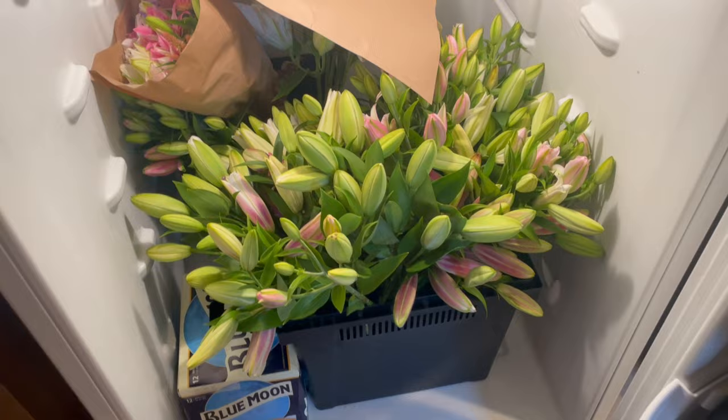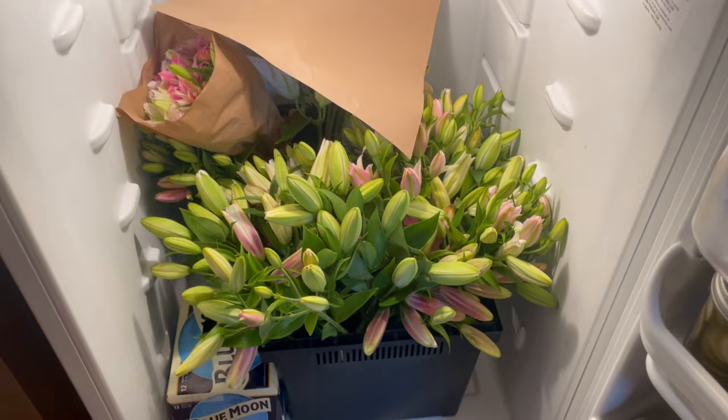My husband crammed more food in here too, which makes me feel good about using the fridge efficiently — you're running it and using energy, so you want to maximize it. Because I'm storing lilies right now, I only fit two buckets, but if you had more straight stems without branching blooms, you could hypothetically fit three buckets in a normal top-bottom fridge setup. That increase in space means I'm not rushing to move inventory.